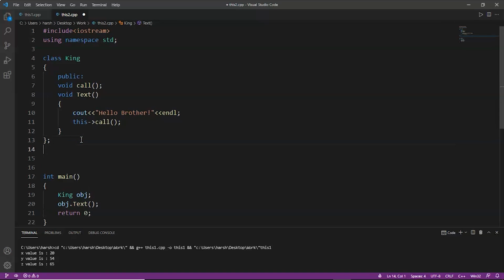So we'll close the class using semicolon, and now inside the class scope, let's say void king scope resolution operator. This means that this function is of class king. So now we will print whatsoever we want. Let's say we'll display a text, let's say a is, and that's it.